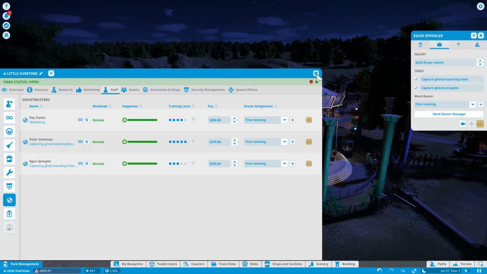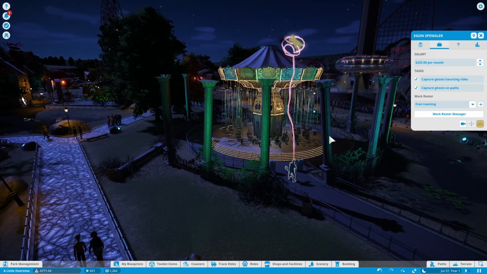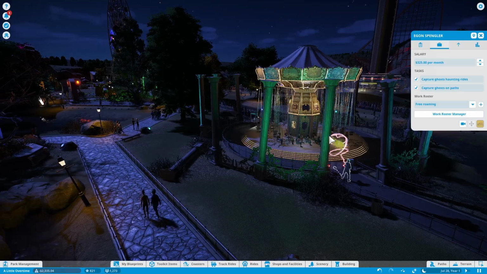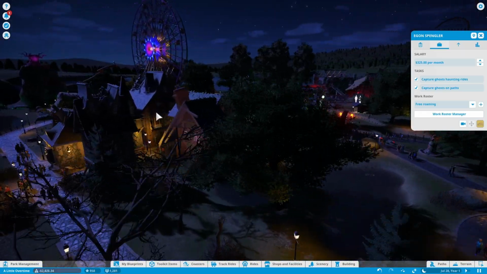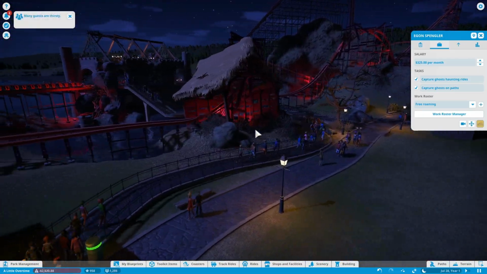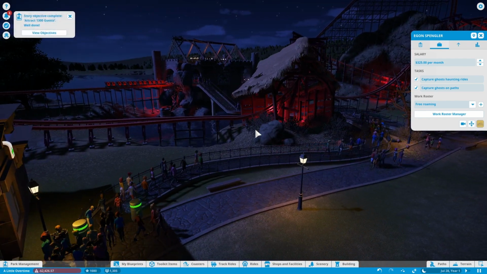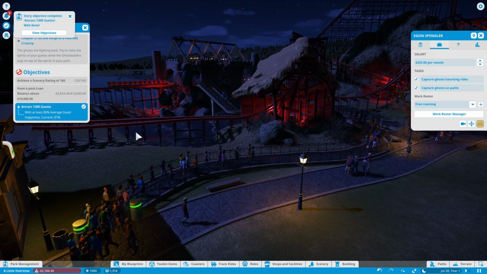Alright, he's already at the chair planes. He's got it captured, and it looks like he's going to get it. Perfect. So we will lose some money for a little bit, but you know what? We'll be back up and running here shortly. And we have plenty of guests going on to the roller coaster. Alright, so we got through the 1,300 guests. That's perfect. Just what I wanted there.